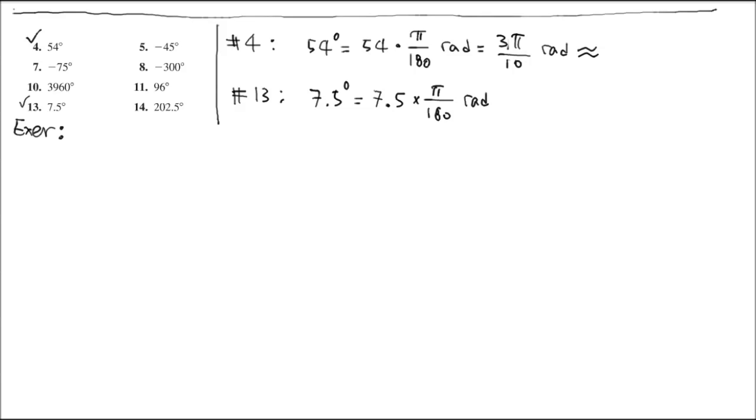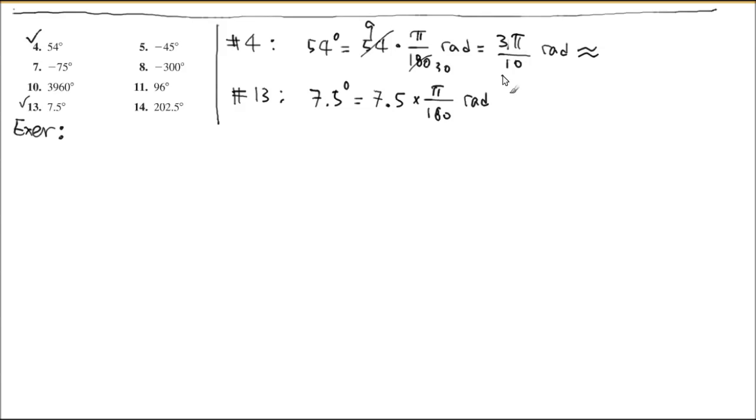So, let's look at the solutions. I guess the first step is the same, and it's all about the next thing. So I have the 54, the magnitude, and multiply by the factor pi over 180, right? So it's about how this thing cancels. I first looked at 6 as a common factor. So 6, 9, and 30. Is that right? Factor it out. And 9 and 30 also have a common factor, 3, so I reduce to that. And 3 and 10 do not have any more common factor. And pi, we don't think about a common factor there. Pi is not a whole number, so it's multiplied there. So WebAssign might need this answer, 3 pi over 10, right?